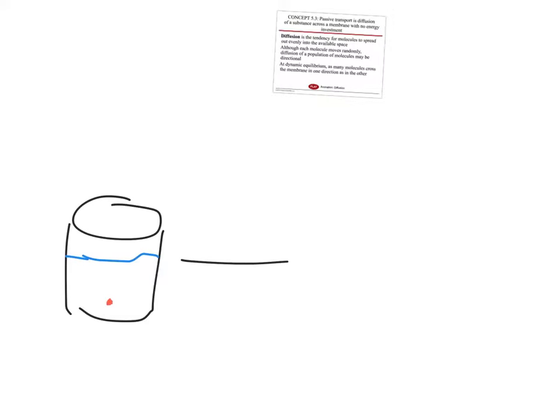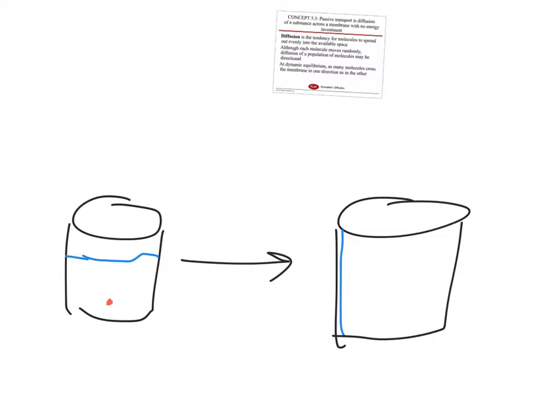So let's say it looks something like this. Here's a little beaker filled with water. And I drop a little tab of Kool-Aid, food coloring, inside that beaker of water. Eventually, what's going to happen? Your beaker of water, let's finish drawing the beaker there, is going to have dye, evenly spaced.